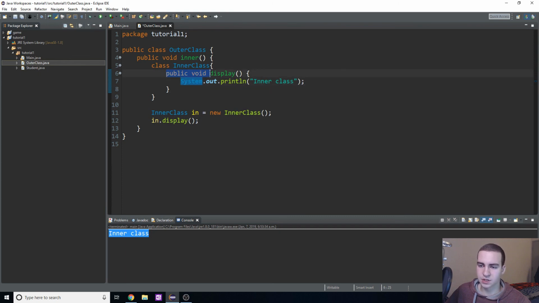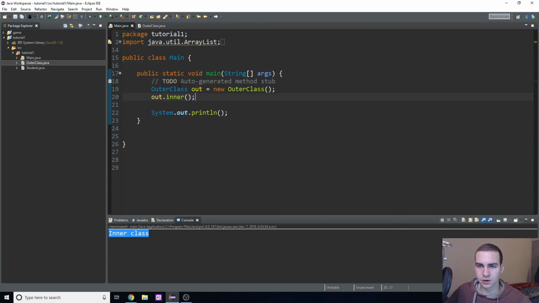Because in here, we can still do public and private methods because, well, outside of the class, we might be using those methods, right? So you can see, obviously, since I'm creating this instance inside of the void, so inside of inner, if I tried to do that outside of it, it wouldn't work because this class is only defined when we call the inner method, okay? So I think that's kind of been it for inner classes.